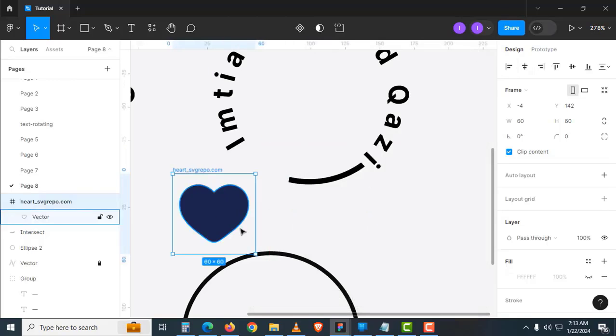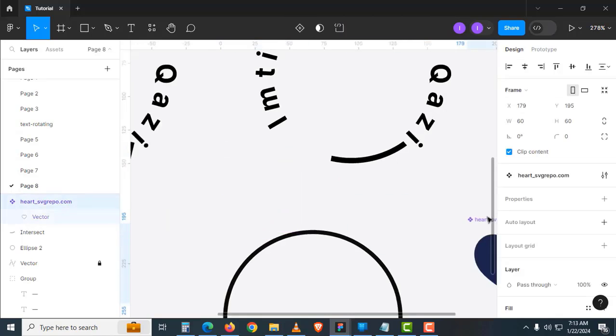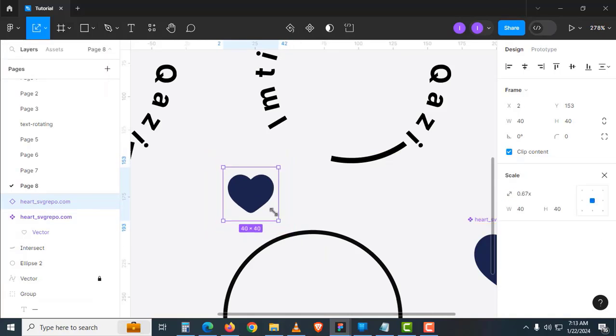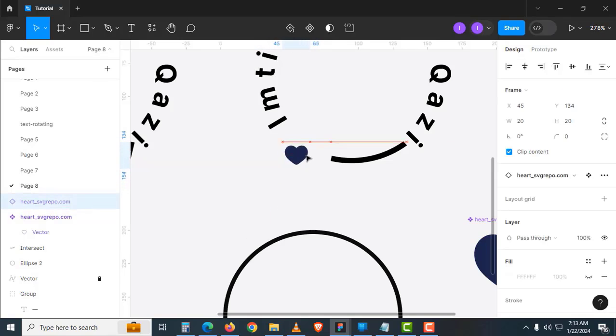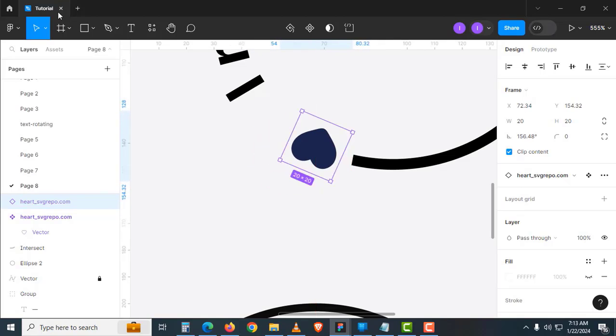And after this, I will now make this icon a component, okay? Dragging this component's instance here by holding the Alt key. I will make it smaller with the scale tool, which you can select from the top or simply press K on your keyboard. And now I will move this to here and rotate it by selecting it from the edge, okay? Now trying to adjust it. Let me make it a bit smaller.